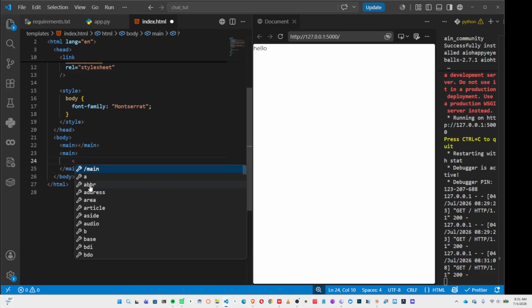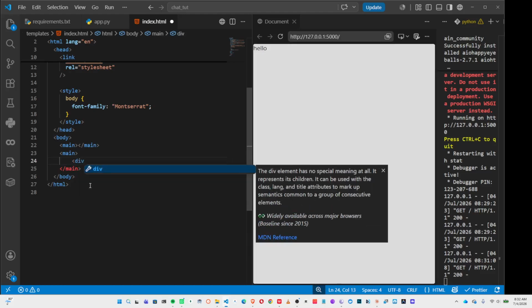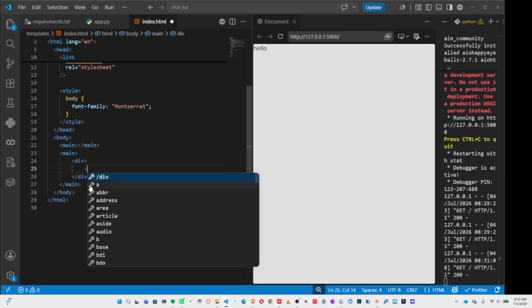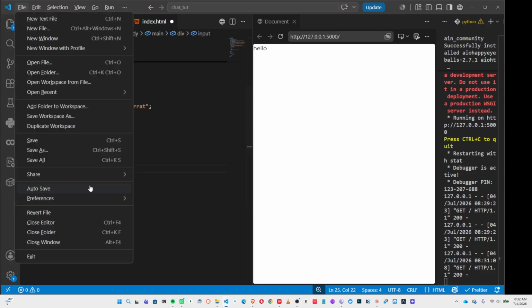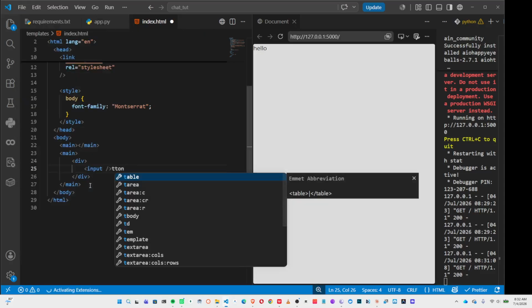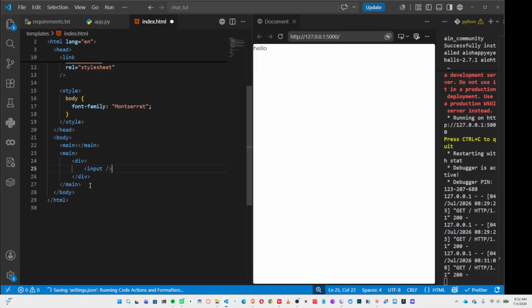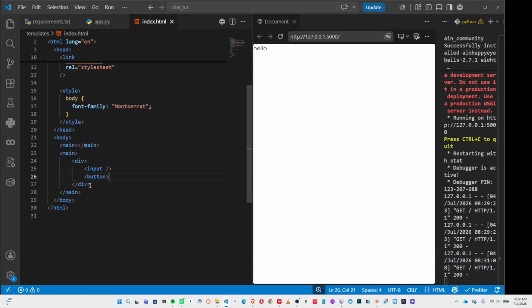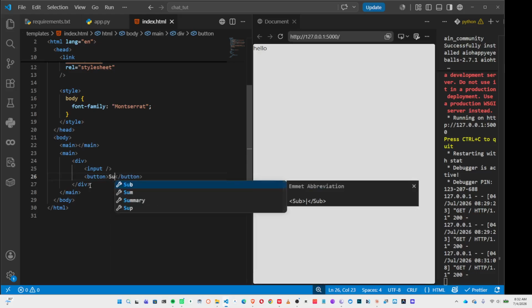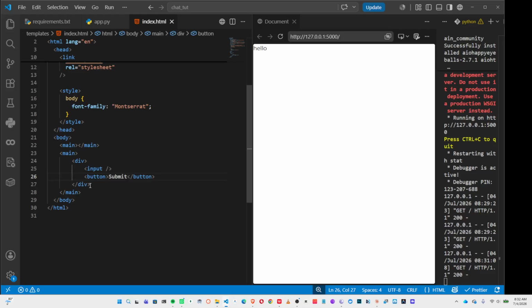Let me have a div first, and inside this div I'm going to have an input and a button. So this button, let me just let it be submit. Okay, so let's design this first.